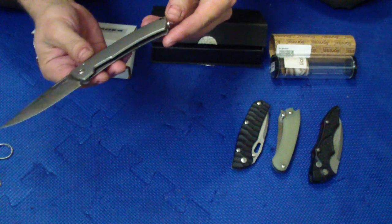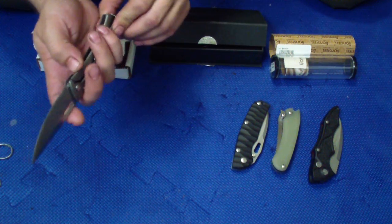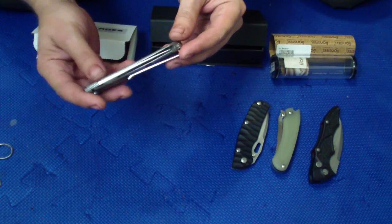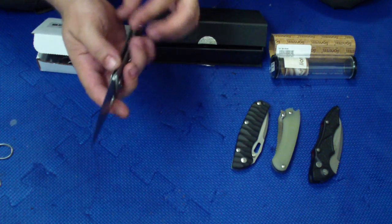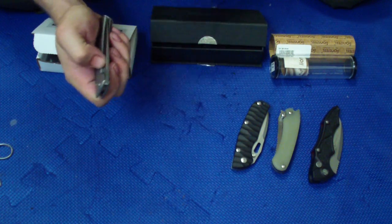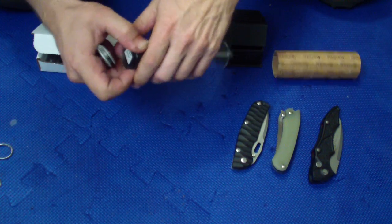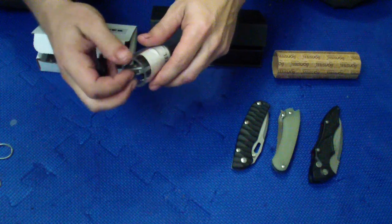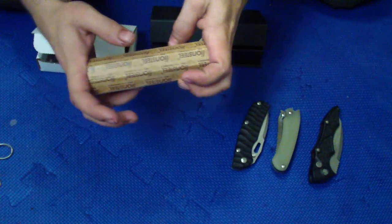There are no marks really on the handle. This was bead blasted and stone washed by Jeff, Tough Thumbs, just to give it a little bit nicer finish, a nicer texture. And the handle was reground by me. So $325. I think that's a pretty good deal. It also comes with the original, really fancy box. This one has a heavy-duty plastic tube and the cardboard sleeve.